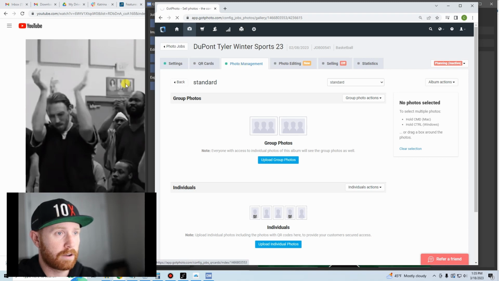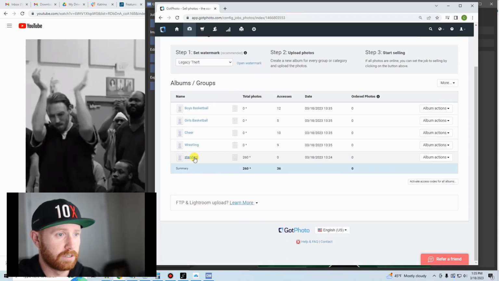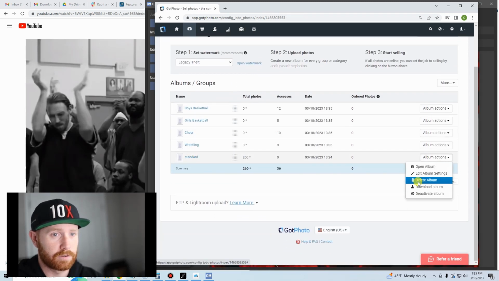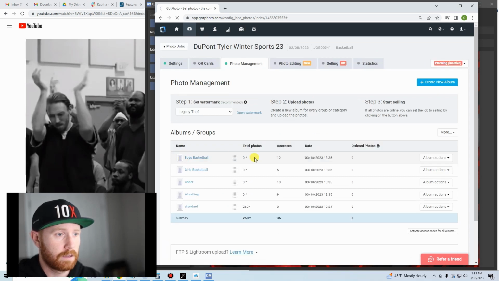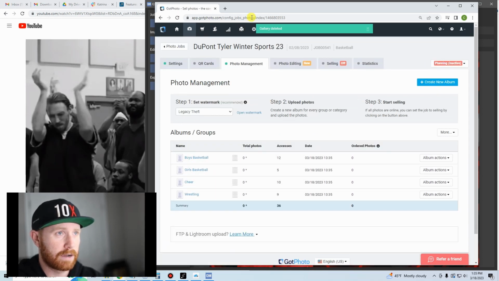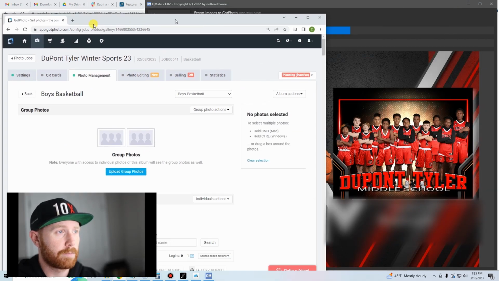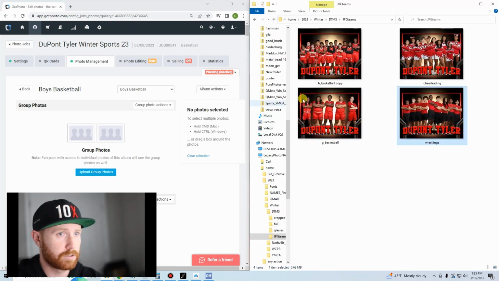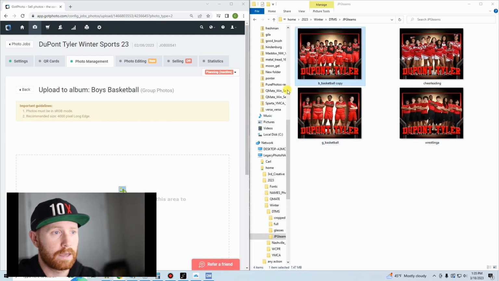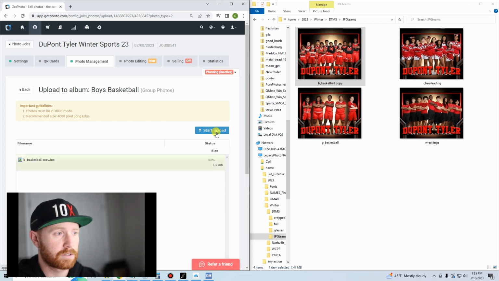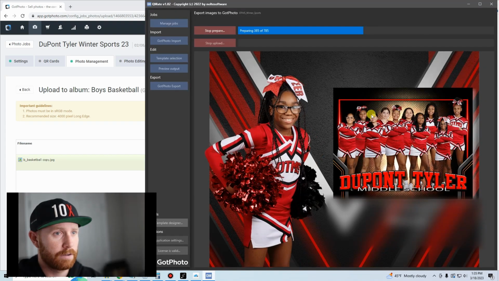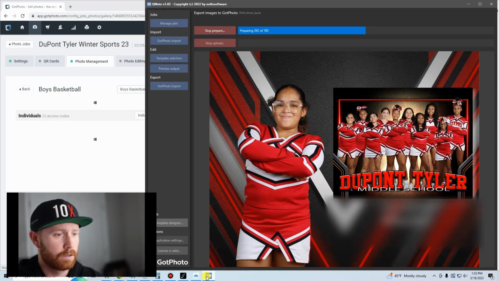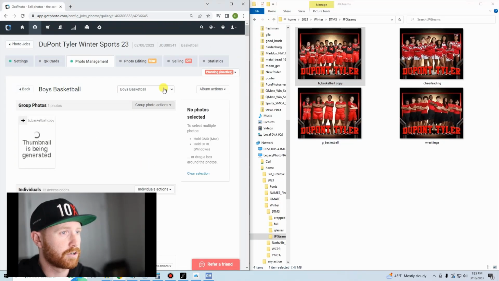So now I've got all of these separated. I can actually delete my standard because there's no reason to have it. And now I'm back to where I was. So now I can go back in here, and remember, I no longer have a team photo in there. So now I have to go back through and re-upload my teams, which does take a second, but again, I've got this running in the background. So I'm in a lot better shape.